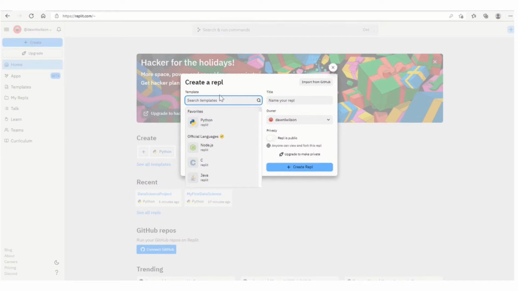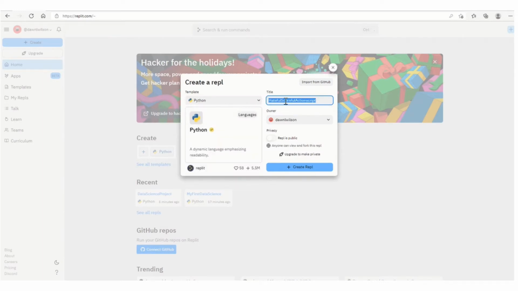By default, Replit supports multiple languages. I think there's over 50 languages supported in this tool. So obviously we're looking for the Python language. I've already got it as a favourite because I've used it more often, but you can search for it if it doesn't appear at the top. So you would just type Python into the search and you would find it. We're just looking for Python. We don't need the turtle, that's a drawing application. It's just a straightforward Python we're looking for.